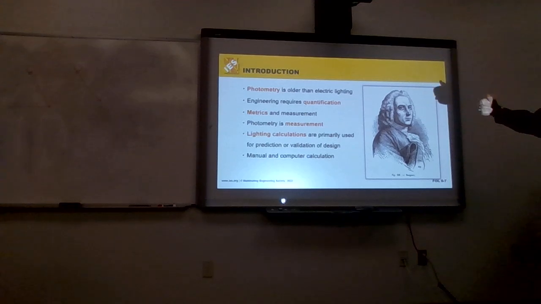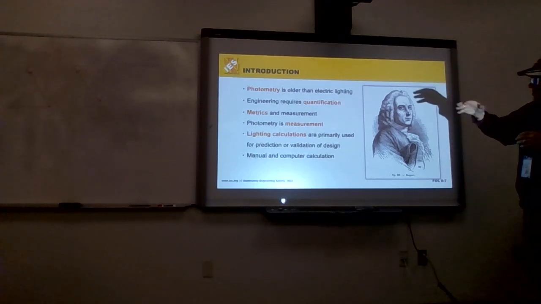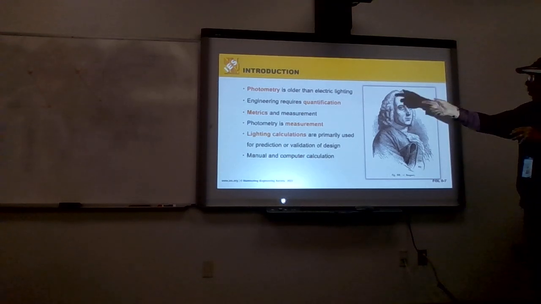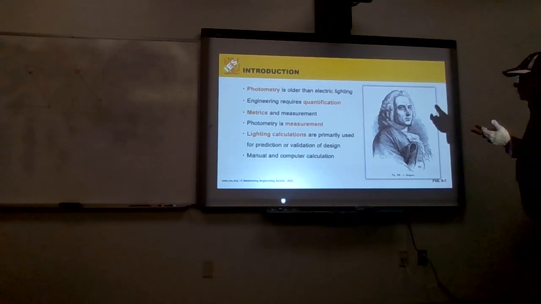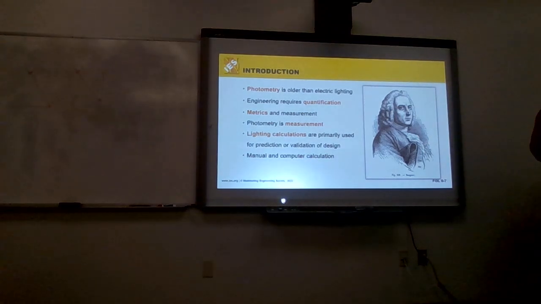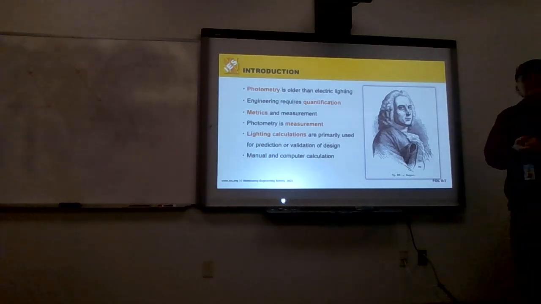So all, how should I put it, all physical science and engineering disciplines require quantification. We need to be able to measure things. So photometry is measurement. Metrics and measurements are important for us to evaluate, and we can compare different lighting effects if we have metrics that we all agree to.